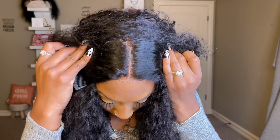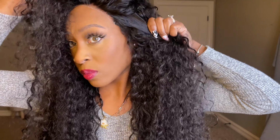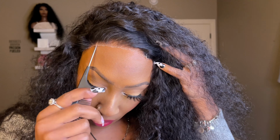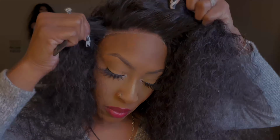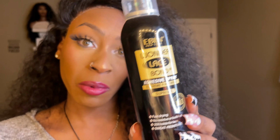So you do get plenty of parting space with this 4x4 closure wig. So I'm really loving that. I did decide to shift the wig over because I do want a deep side part. You can do this to give it a frontal look. Also, I did pluck my lace a little bit more. As y'all can see, I moved this baby all the way to the side, and I'm gonna use my spray. Gonna spray that down right there.